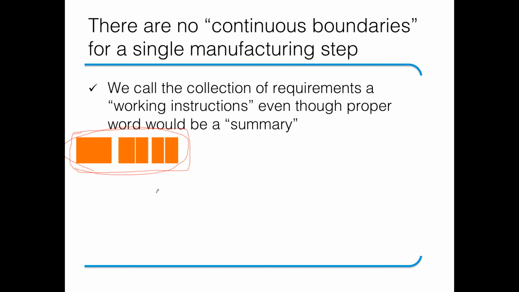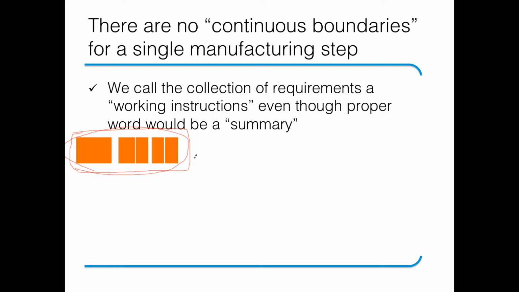So you basically just have to read the working instructions that are dealing with each and every manufacturing step, and in most cases I think it's sufficient if you just read over the working instructions and make sure that you already work in the way that is described in the working instructions.